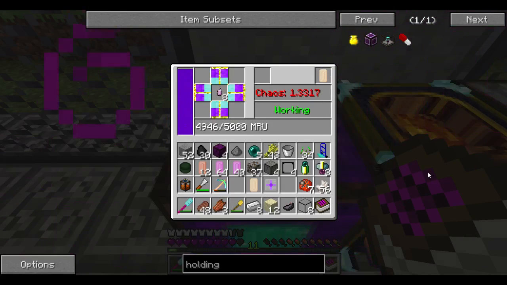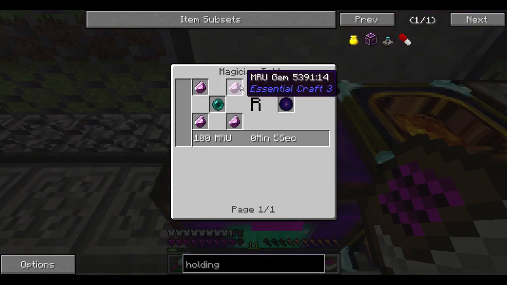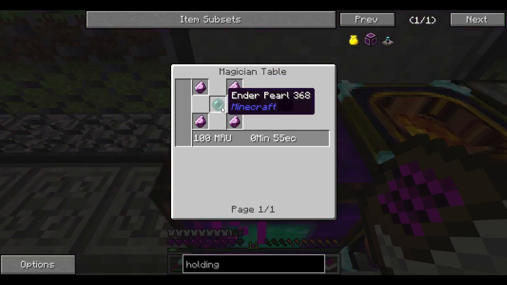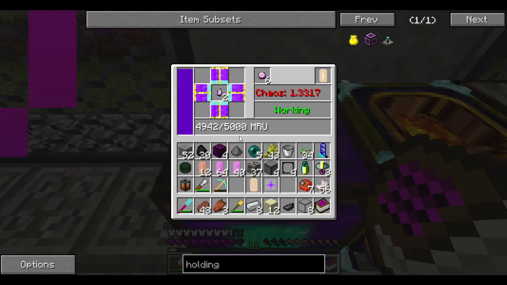Each one takes more MRU to process. So let's get these going. These are turning the shards into crystals, and then I think we get to go one more step up. Yeah. So we put the crystals back in, and we get the chunk gem. And then we surround an ender pearl with that. So it's not that I needed a lot of nether quartz, it's that I needed a lot of MRU.